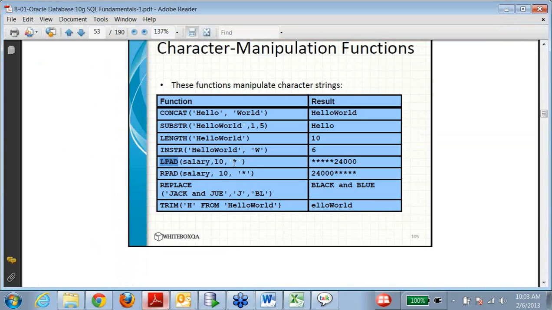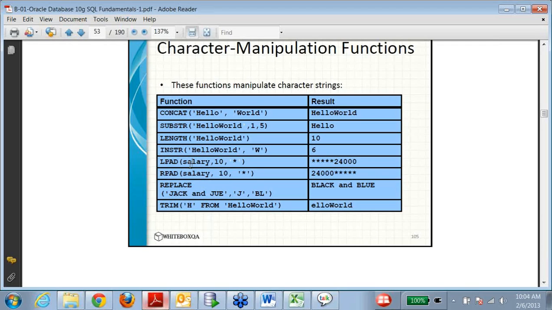We have LPAD. LPAD, what it does, it will take the column. There are three arguments for LPAD. The first argument is what you want to pad. Padding means it pads a certain character to the beginning, to the left side of that particular column. And 10 is the maximum length you want to make.